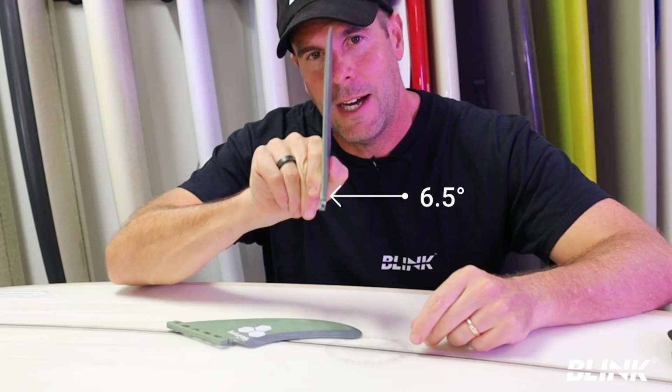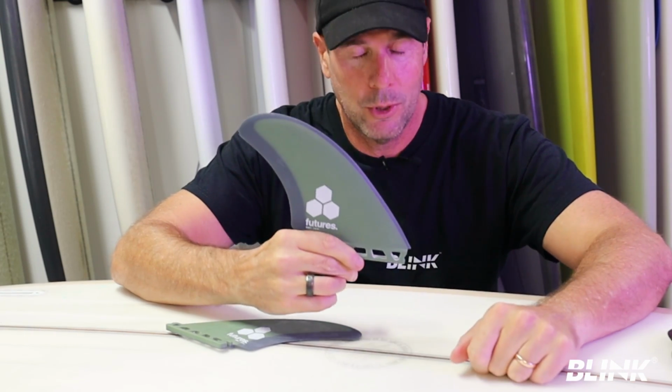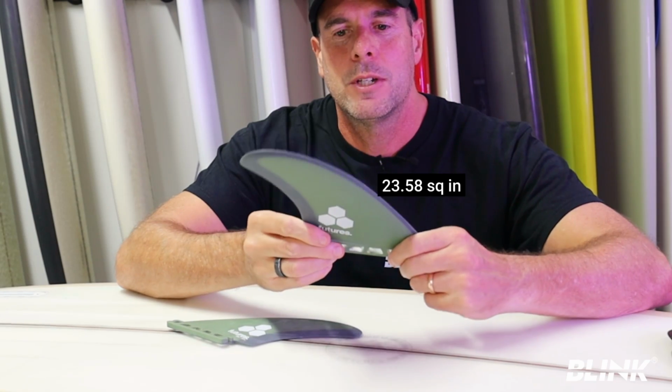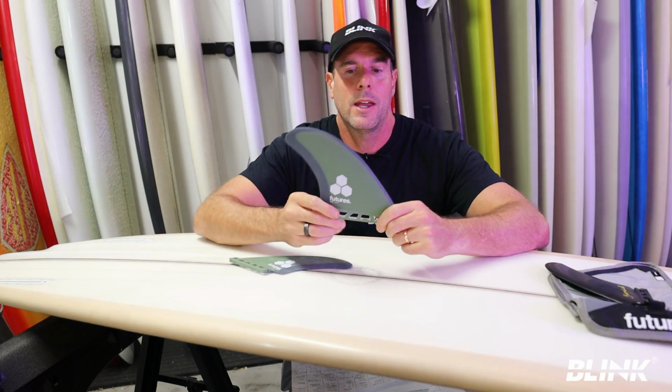It has a 6.5 degree cant, which means that it's out fairly wide, so watch your heels when you're sitting on the board. It has a flat foil and it's 23.58 square inches, so it has a fair amount of surface area. It's up there with some of the small keels, and it's certainly a lot more than an upright twin fin.